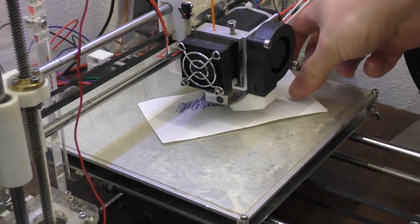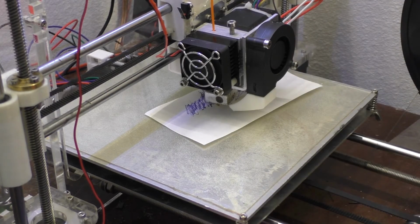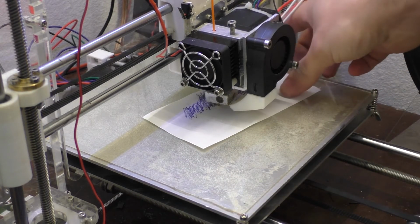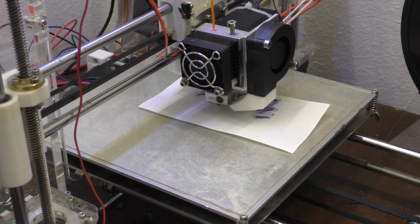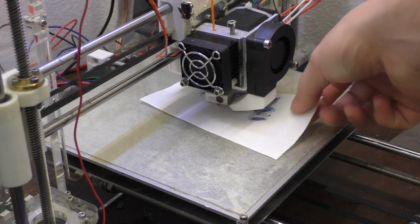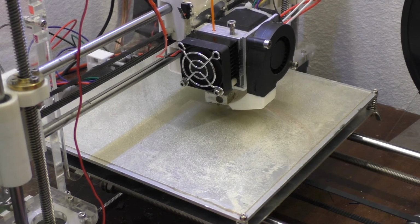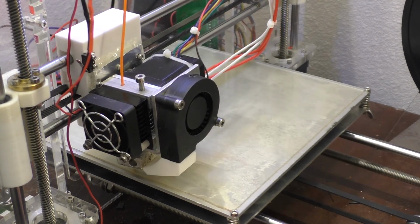Alright, so right now I've got it so that basically all four corners, the paper feels like it's got about an even amount of tension on it. And I'm just going to fine tune this so that it feels like it's about in the right spot, like I've said. I want it to touch the paper, but just barely. So I'm going to raise this nozzle up just a little bit more. I think something like that should be pretty good. Of course, you can't feel what I'm feeling, but anyway, that should do it there.